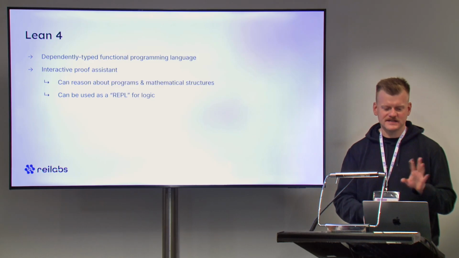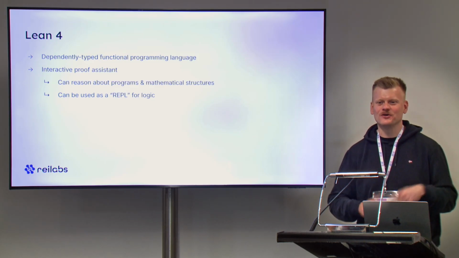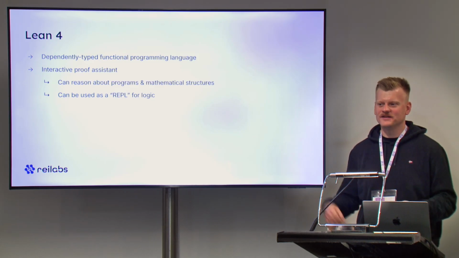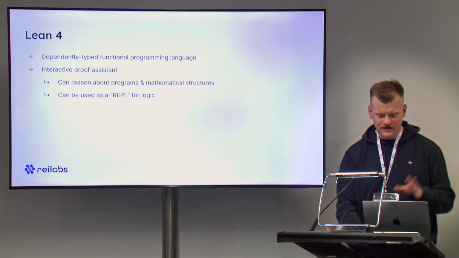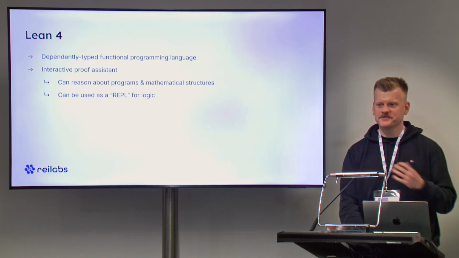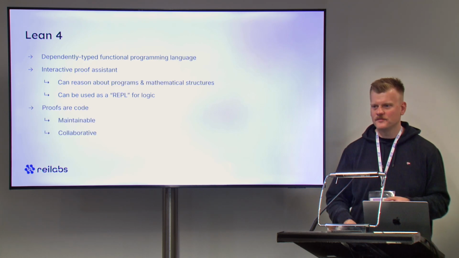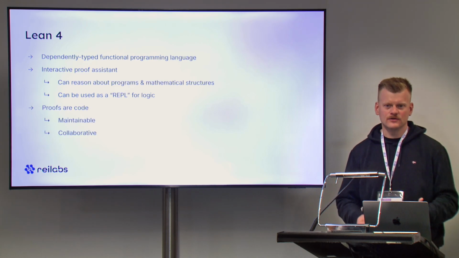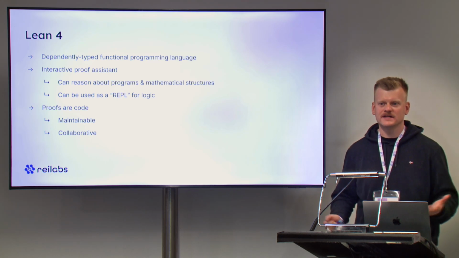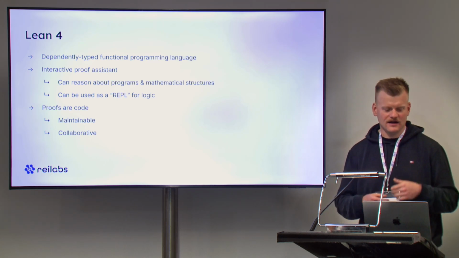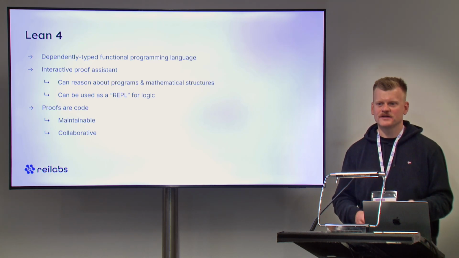Then you write some incantation that will hopefully move the proof forward. And you get, OK, here's your new goal. So this can really be used as a REPL for theorems, a REPL for logic. And also all the proofs you write are code, which comes with all the niceties that code really has. They are maintainable, they are collaborative, they are inspectable, right?